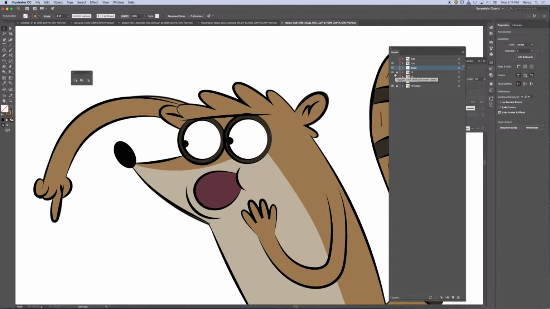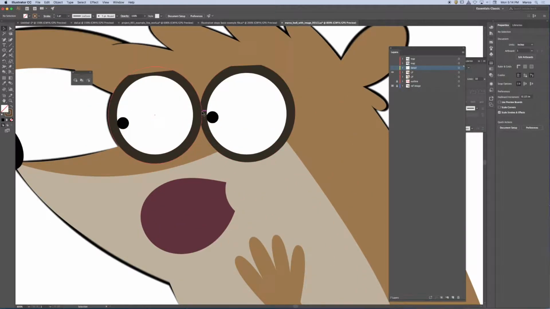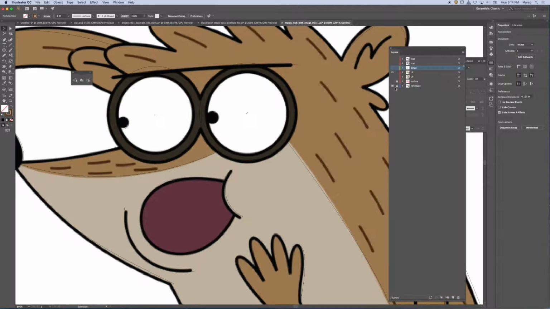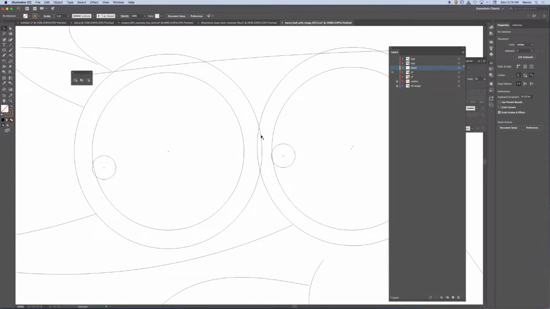Okay. Really good question. I like that question. So her question is, I know that you use live paint, and because of that, when I see just the line work, I can see that they are separate shapes. The goggles, or his eyes, are separate shapes. There's a shape here, there's a little intersection.